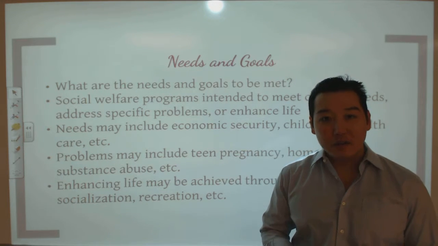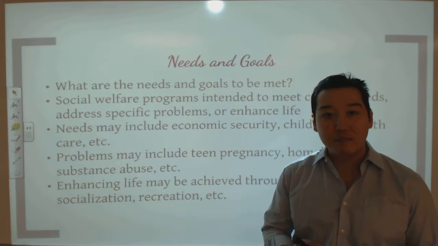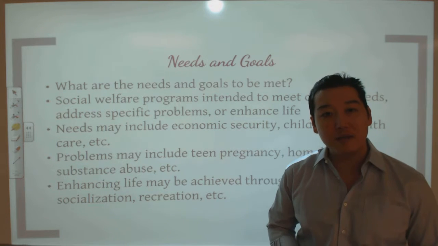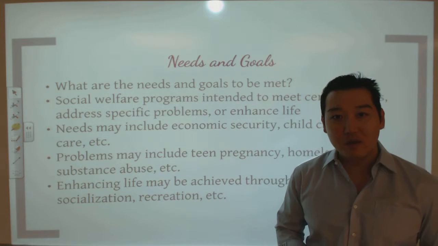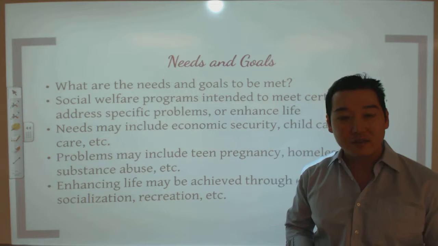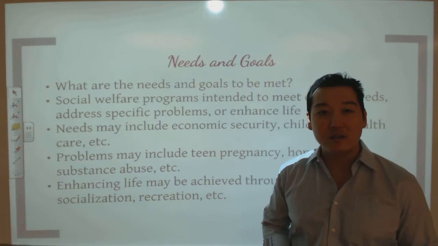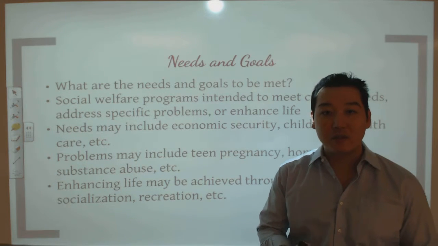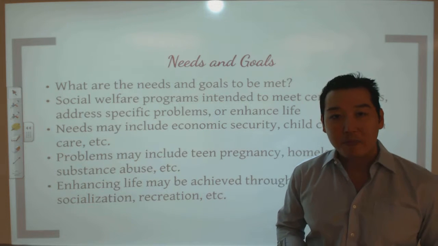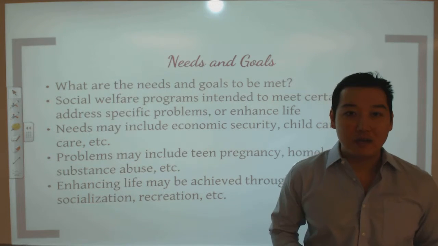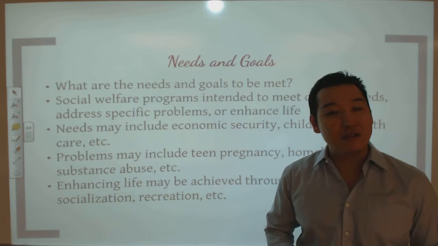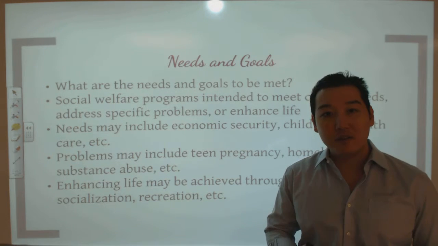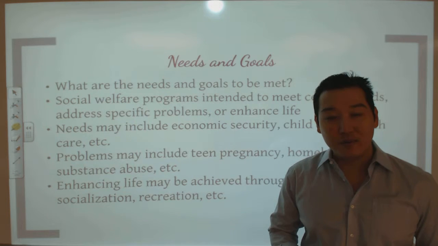So first, in terms of the needs and goals to be met by your program. So certainly there's going to be some social issue. I had recommended to all of you that you think about some social issue that interests you, and you build your project around that social issue or problem. And so there might be some need in society that your program is intended to address. So it might be an issue of economic security, or maybe about healthcare or childcare that your program is intended to address. There might be a particular problem or social issue. That's the advice that I've given you all in terms of framing your topic.